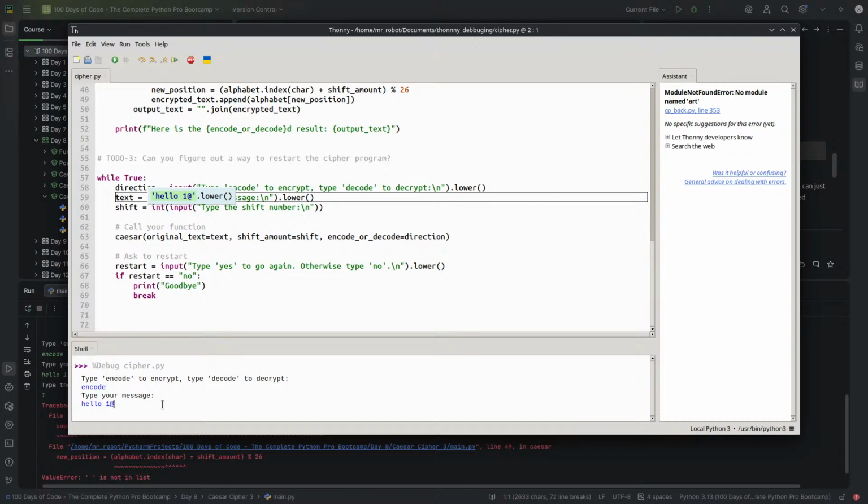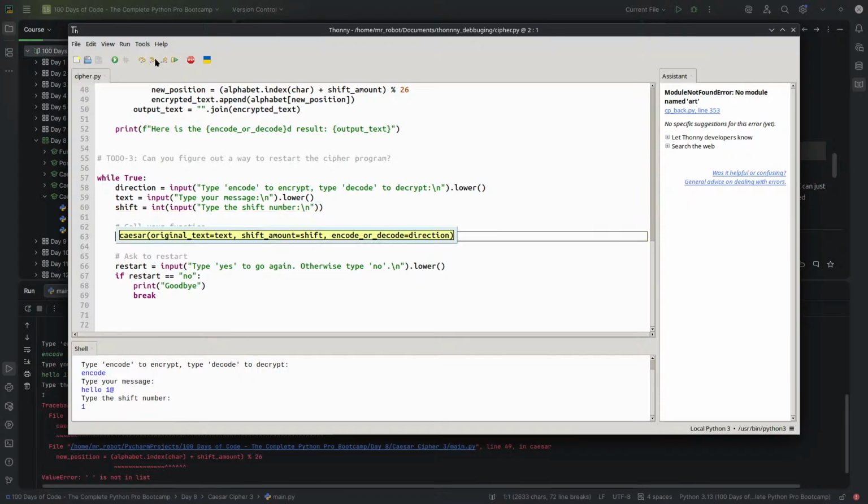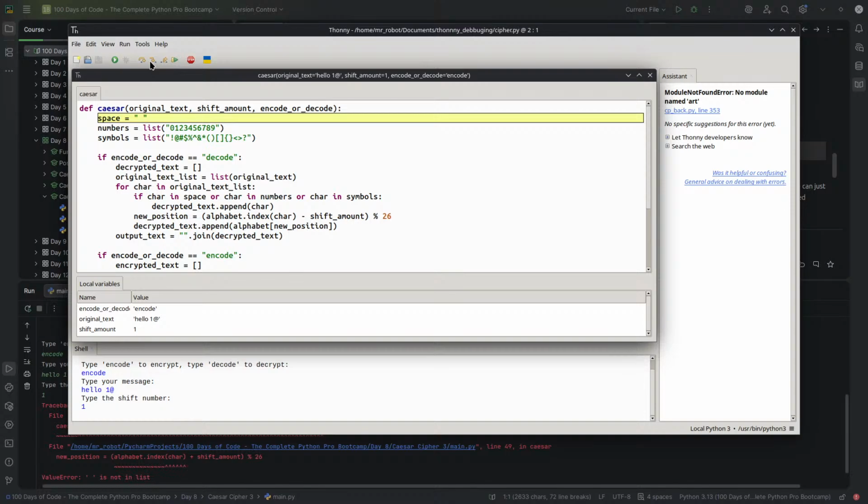I don't know why this doesn't work. Okay, beautiful. So we have entered the value. Now we have to enter the shift, which is going to be 1. Let's enter it. Beautiful. So we have all the variables. It's going to replace the parameters of the function, the inputs of the function. And after that, we are going to execute the function. So we have this space that we have the error with. Then we have a list of numbers.